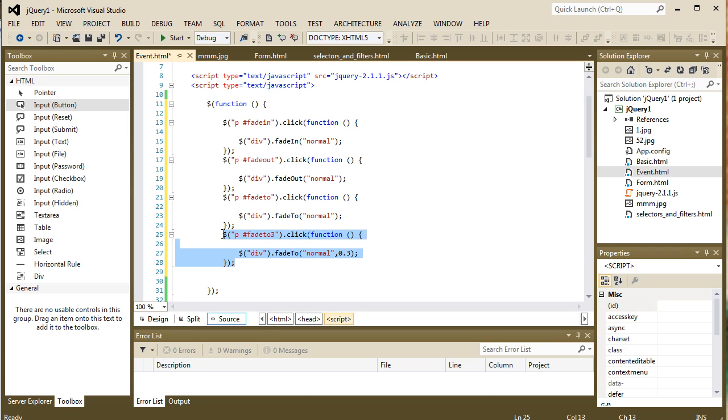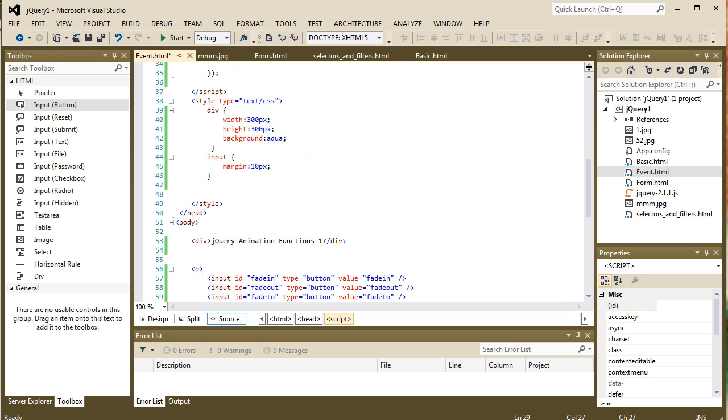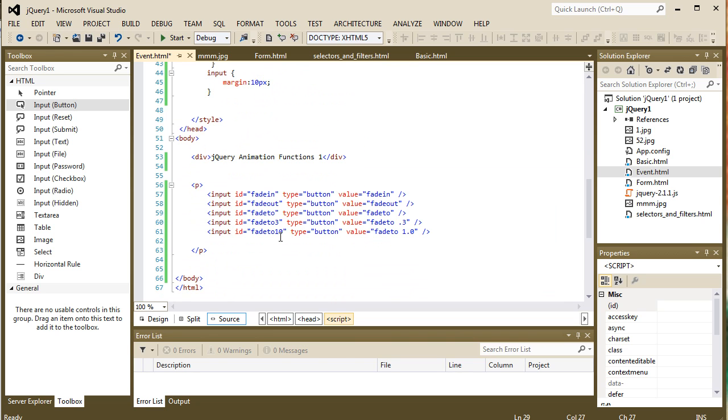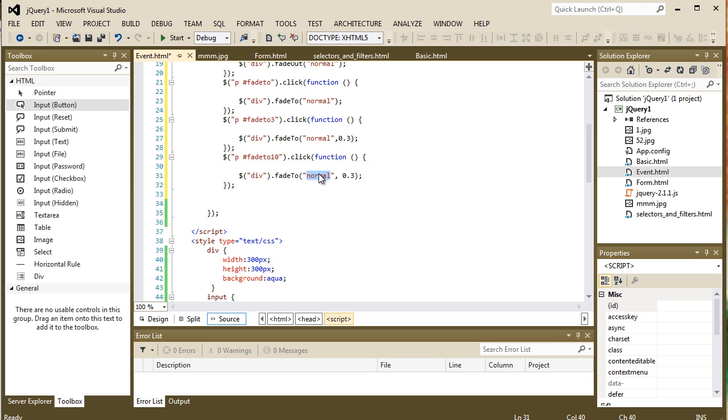Mention it, then Control C, Control V. Then fade to 10, that means 1.0. The ID name is fade to, and then for the div tag I would like to select slow, and I would like to change this one to 1.0.